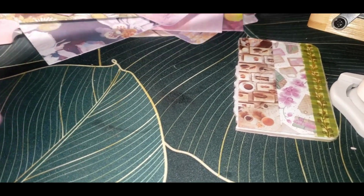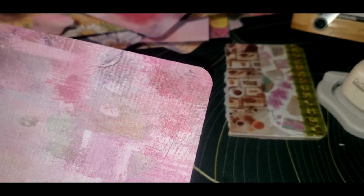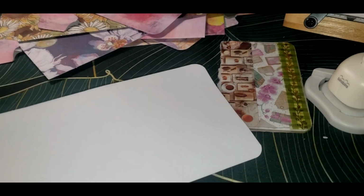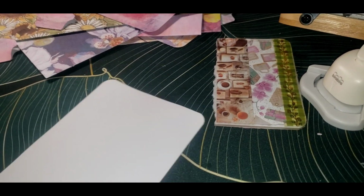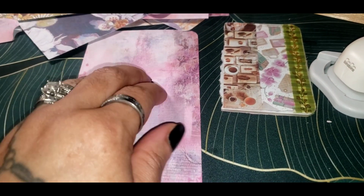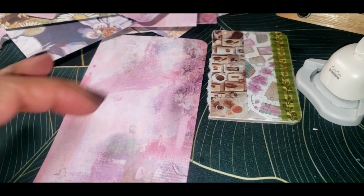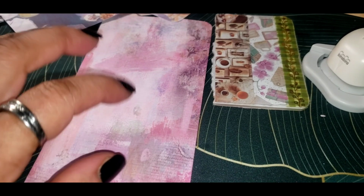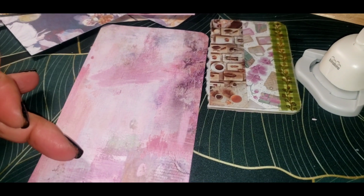All right, and then I made some basic tags. As you can see, the edges are rounded. And there's space on the back for writing. And I think I'm going to ink it. And here, put some different scrapbook paper, like the browns that you use for overlaying and layering and stuff. Maybe put a long stem rose or flower of some sort.